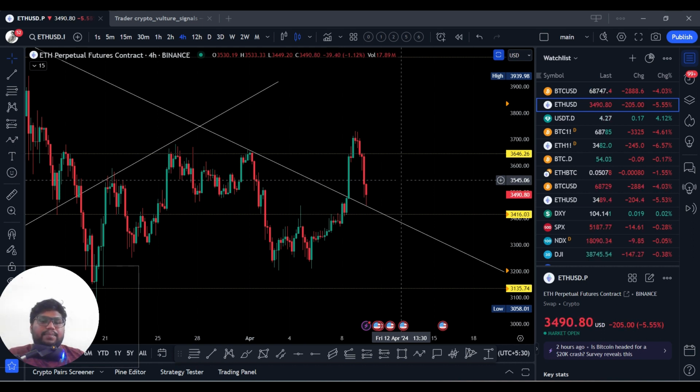You need to take this on-chain data, the Telegram data, as well as the technical analysis data and fundamental analysis data. According to that, you need to do the trade.